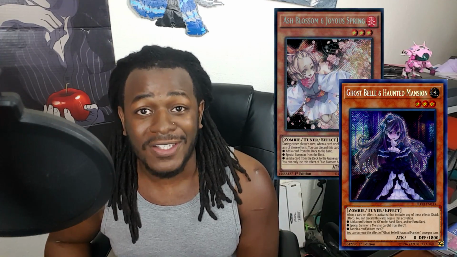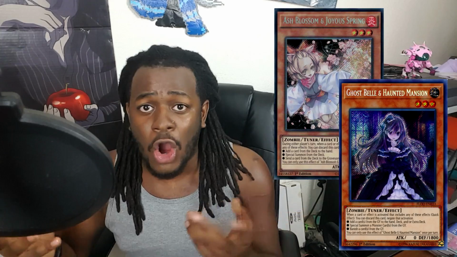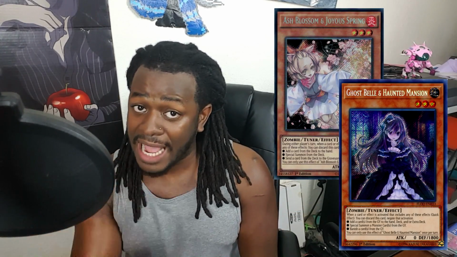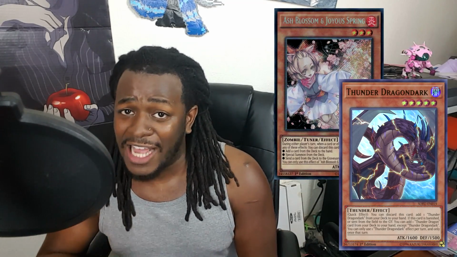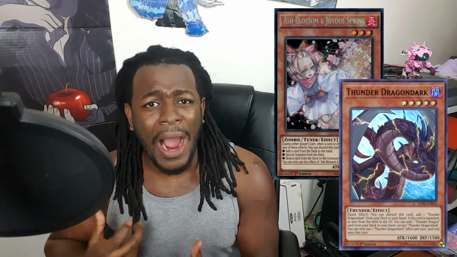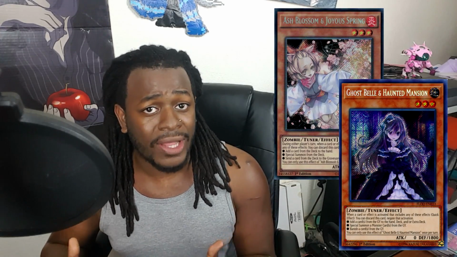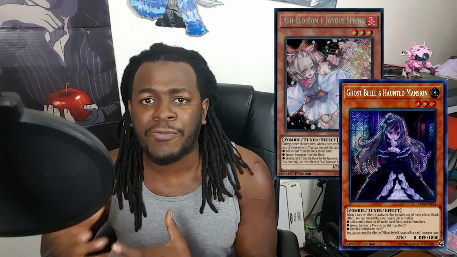Ghost Belle loves when cards activate in the banish pile. Being able to have another Ash Blossom-like card and prevent a card from being special summoned from the deck to the side of the field when Thunder Dragon Dark is activated, arguably one of their best cards, is great. And also being able to Ash Blossom monsters like Thunder Dragon Dark from searching is a really powerful feel. I think these two hand traps, Ghost Belle and Ash Blossom, are really good, mainly because they stop so much synergy from the deck. They stop it from popping off.